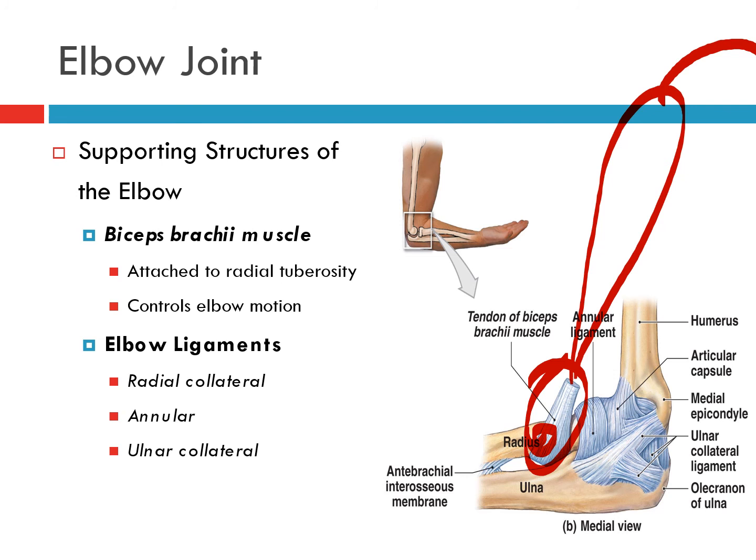Ligaments of the elbow, we have the radial collateral and the ulnar collateral. So collateral just means on the side. We have collateral ligaments in the elbow. We have collateral ligaments in the knee that we're going to learn about. So the ulnar collateral is literally the lateral ligament on the ulnar side. So that would be on the medial side of the elbow. And then the radial collateral is on the radial side or the lateral side of the elbow.